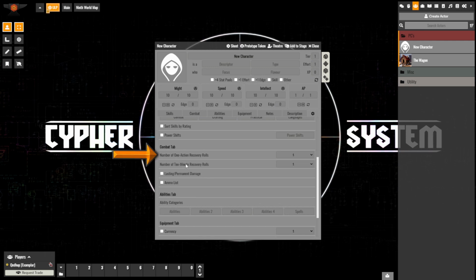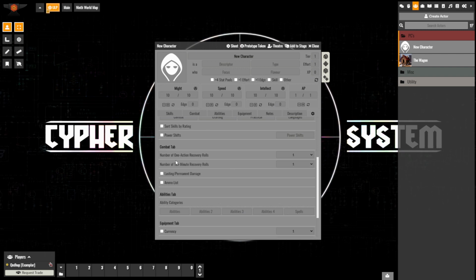Well, first of all, looking at the number of recovery rolls here, these will be affected by your class, like the descriptor and focus and everything. That's not something you have to worry about now. That's only something you have to worry about when you're making your character and you've made your decisions. It'll let you know if you have to change this in like the focus.